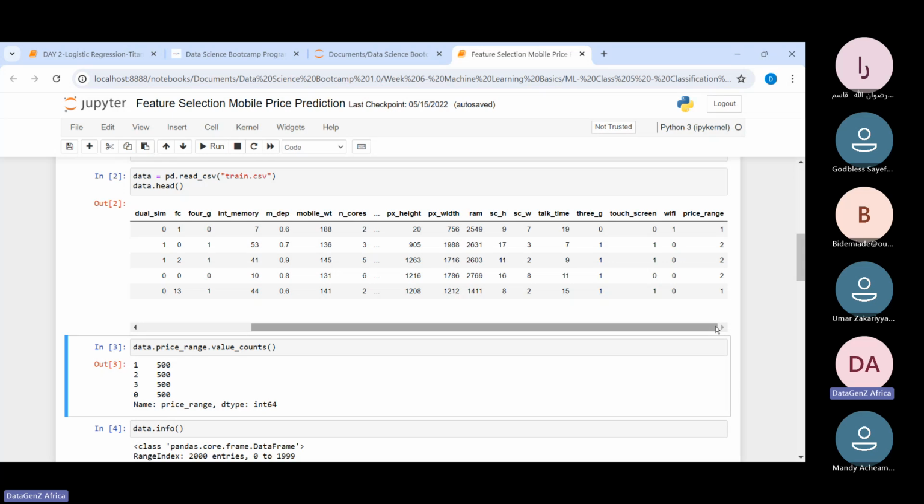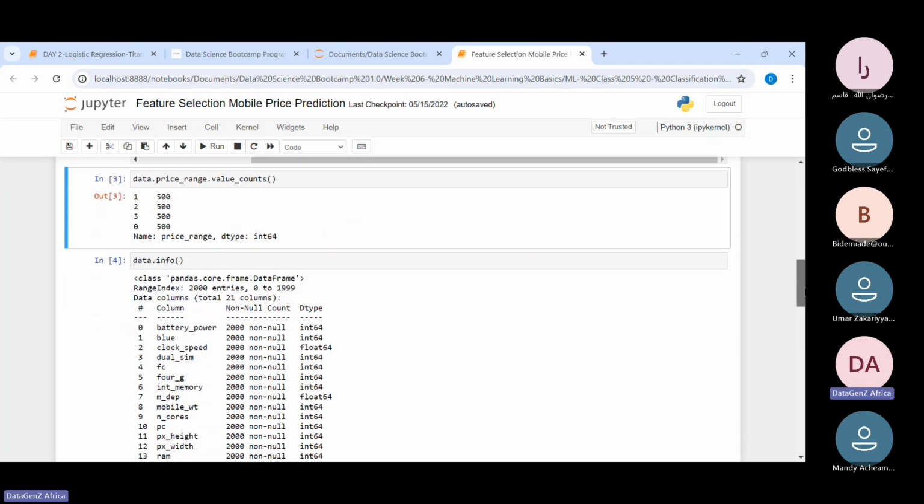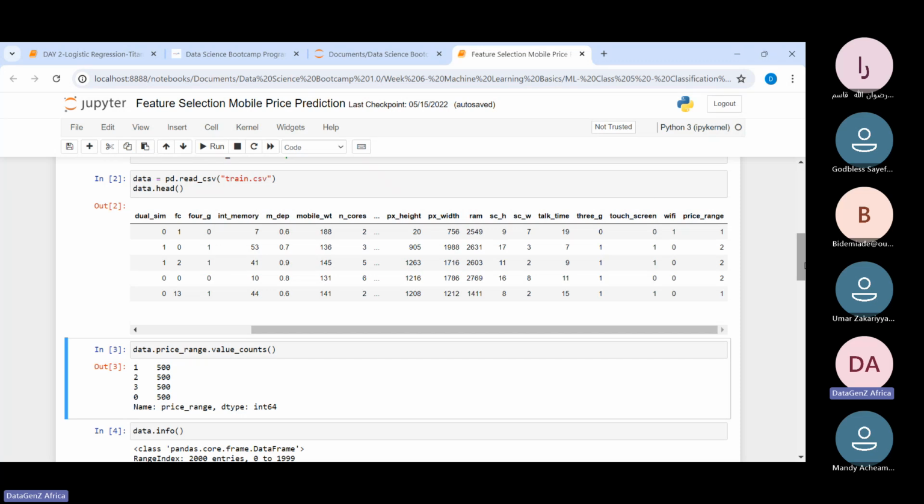Okay, I just thought to ask that question to gauge our understanding, but let us just proceed. All right, so to reiterate what I'm saying here, we want to build a machine learning model to predict the price range of mobile phones.